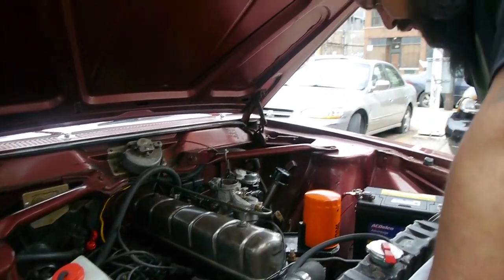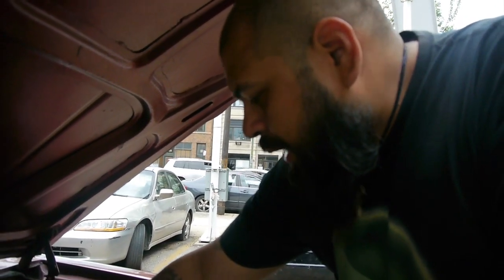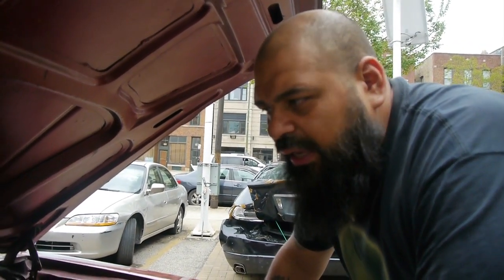Alright, so we're gonna go ahead and adjust the carburetor here for Roy. Just a quick overview of everything that we've done to Roy. Roy came in here about 2 years ago. We did the rear gas tank to him. That's how we got to know Richard.